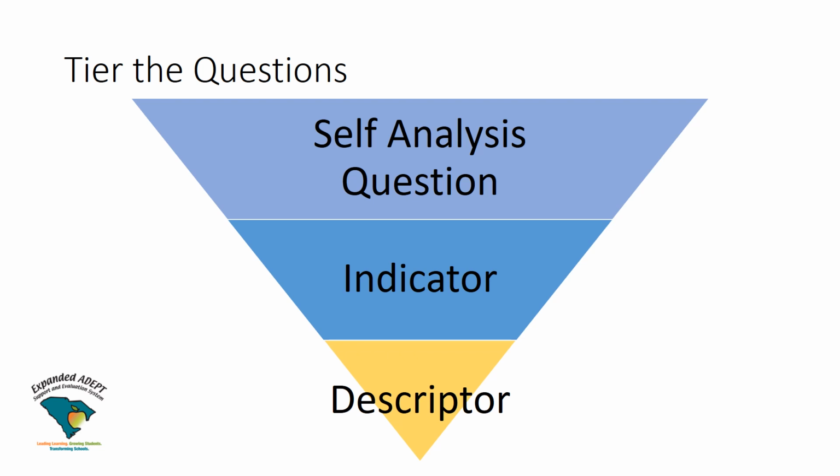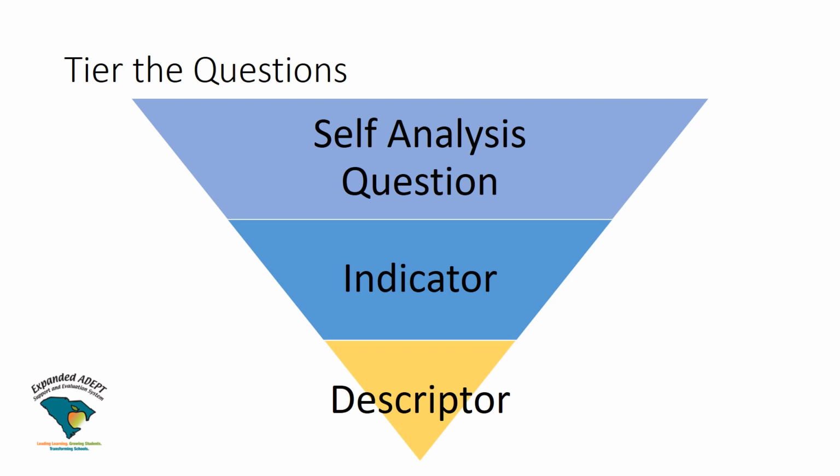Slide 50 provides another graphic that assists evaluators in preparing for the post-conference. First, the teacher is asked to self-assess how the lesson went, and then the evaluator's questions will guide them to an indicator and finally a descriptor within the indicator. The tiered process ensures that the conversation flows smoothly when the evaluator is prepared for the post-conference.